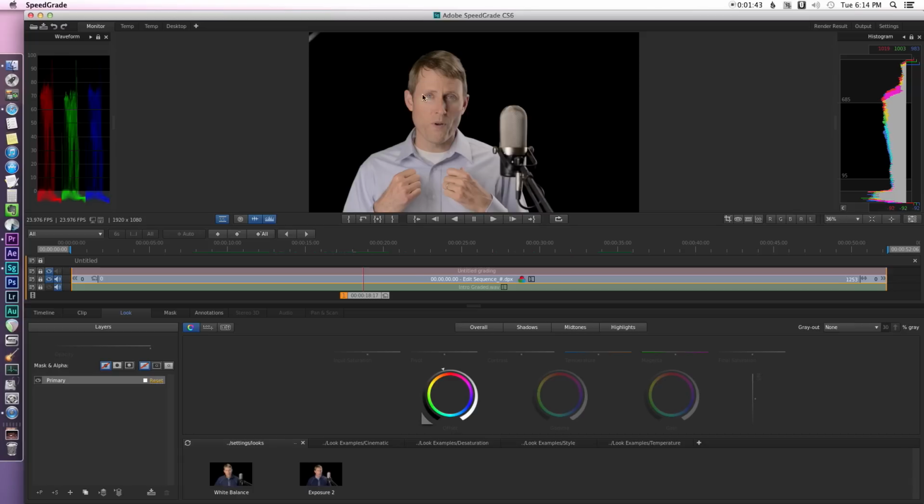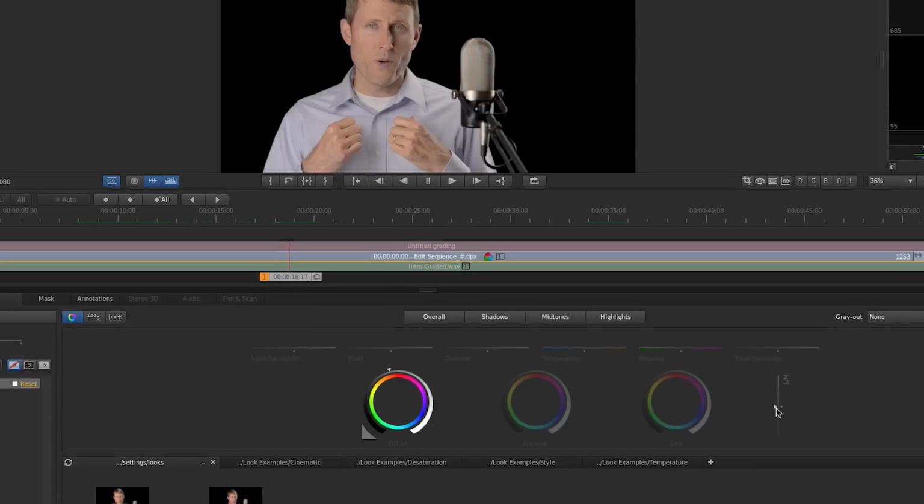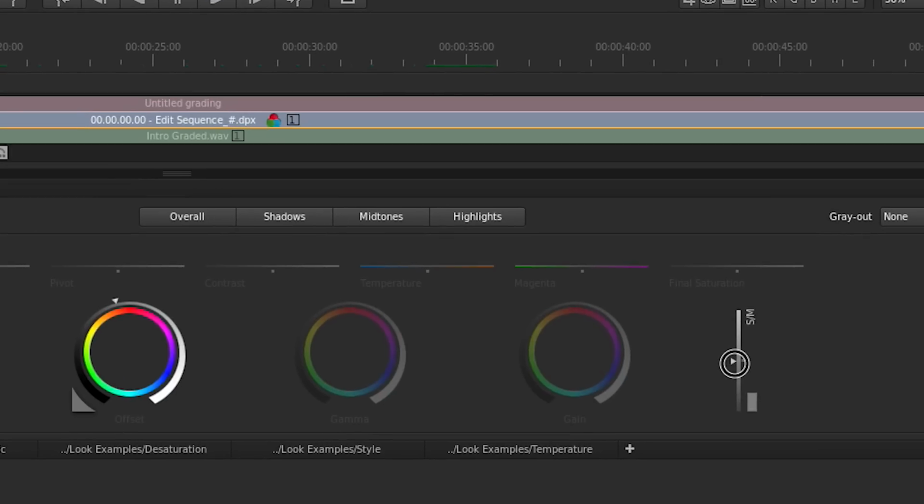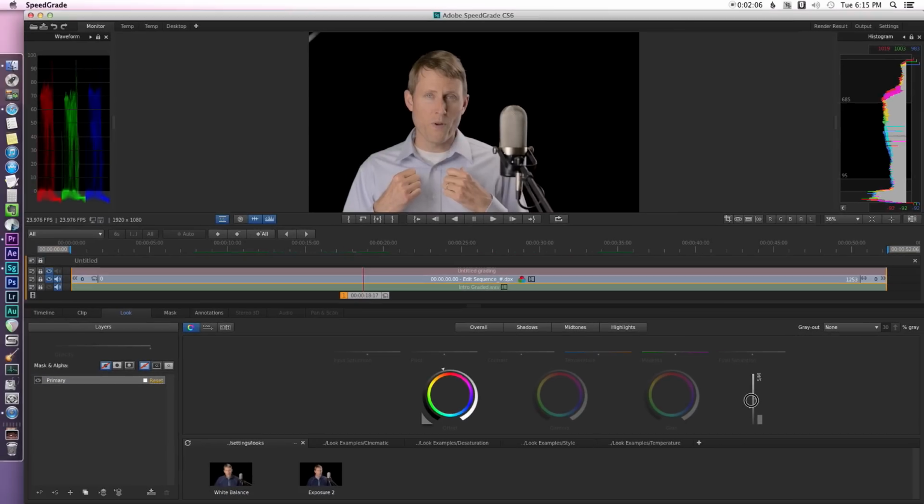And the thing is that you want to make sure you don't affect the tones on the rest of your image where you do want the detail. And so that's one of the risks. Now, the nice thing about Speedgrade is that I have this shadows threshold setting over here. And what I can do here is I can dial that down so that we're really only affecting the darkest parts of the image. And what's nice, of course, about that is that, again, we don't affect the tones on our actor or any other things where we want to maintain detail in the tones. So that's how I start that.